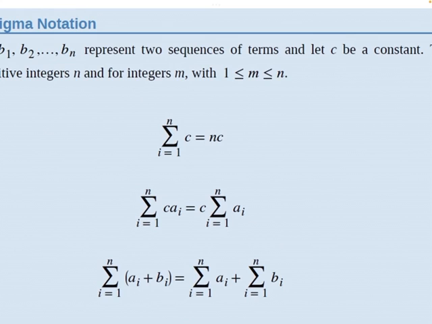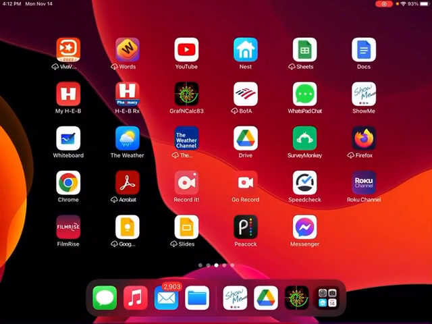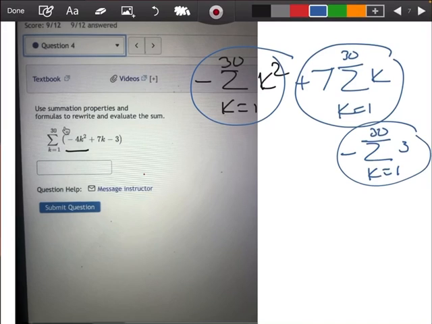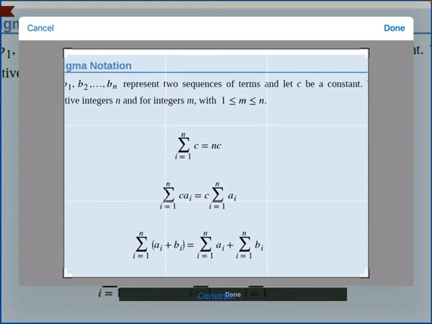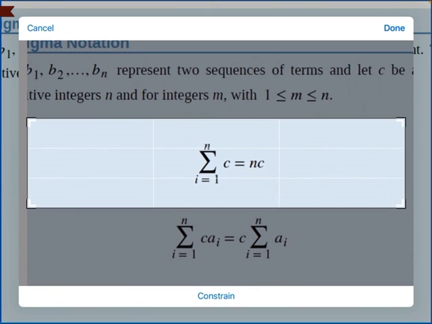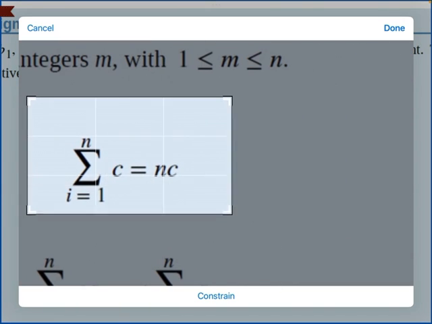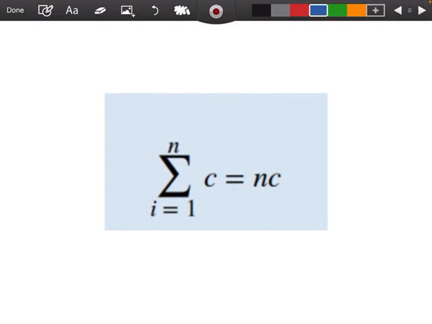Okay. So let's upload that picture right here. Let's crop it. The only piece we're interested in right now, y'all, is that piece right there. Okay. So if I'm adding up a sum from 1 to n of a constant, it's n times whatever that constant is. So this is going to be negative 30 times that constant.